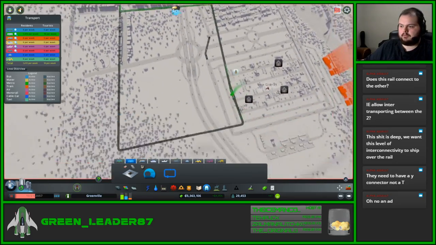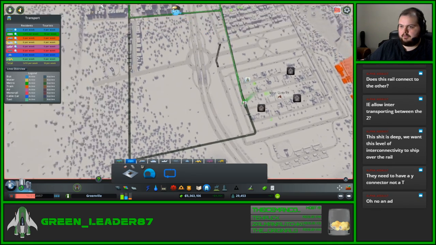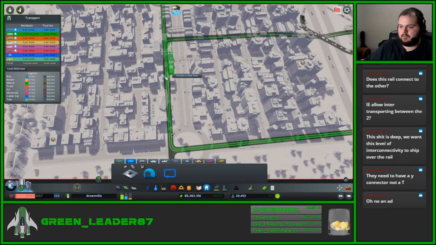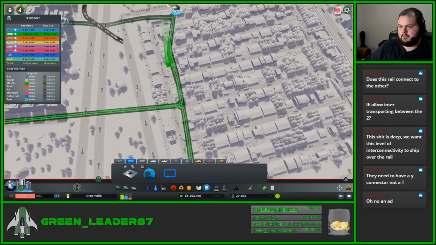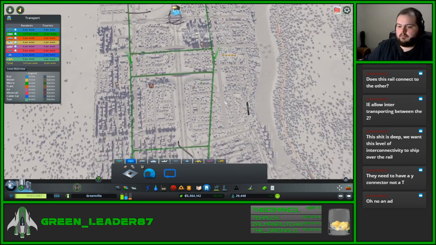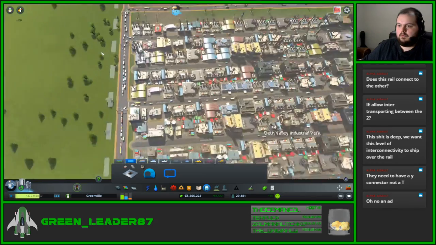Okay. And the last one we're going to do is right here. Create a new line, and it's going to go there. And there we go. And put one in reverse as well. What the hell is happening here?